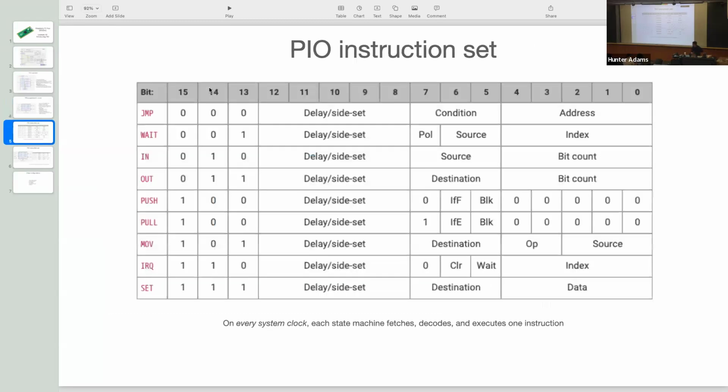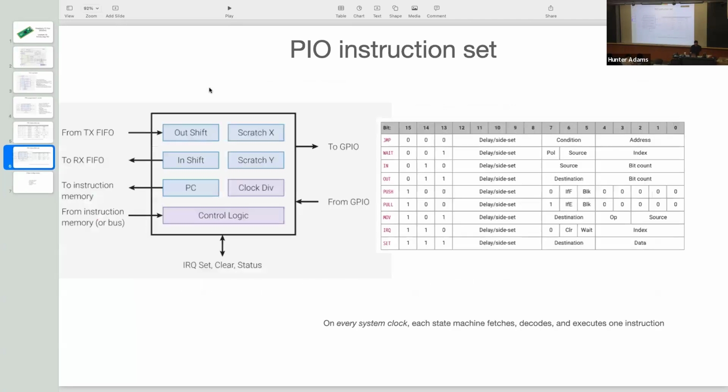I mentioned that there's 9 of them. And you can think, so there's 9 instructions, but I would say these instructions really only fall into one of 2 categories. All of these instructions really only fall into one of 2 categories.